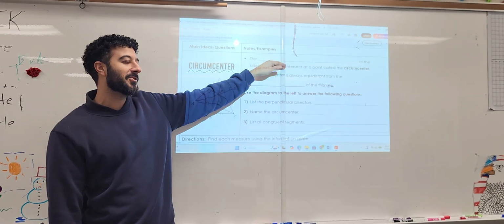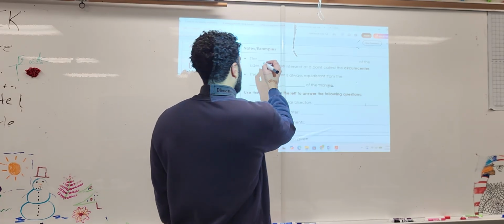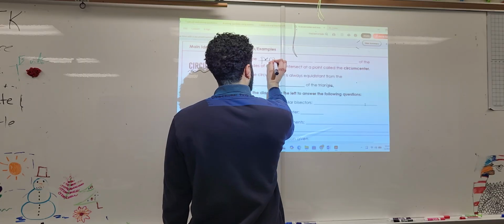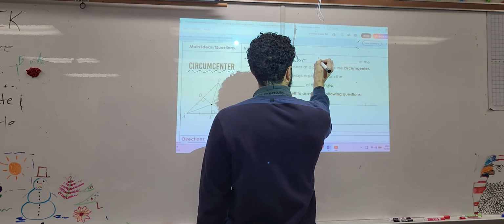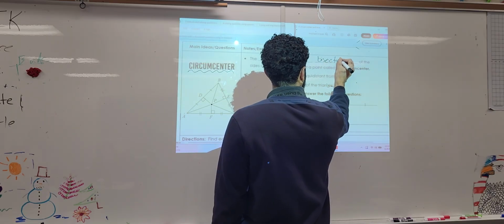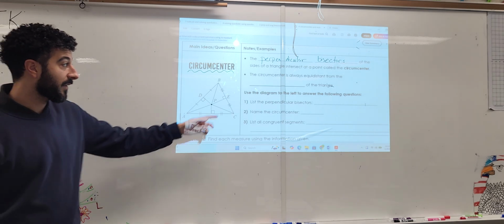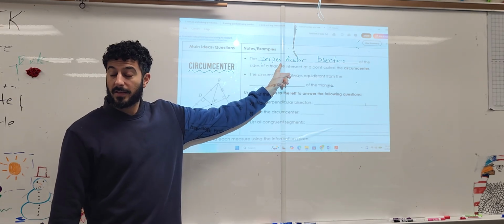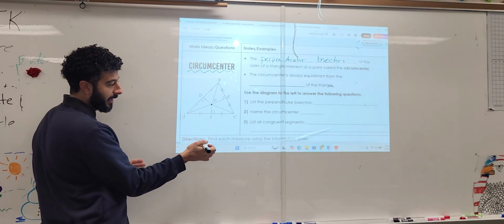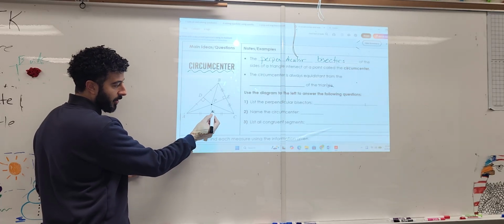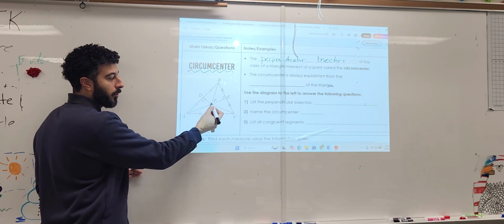The blank of the sides of the triangle intersect at a point called the circumcenter. What do you guys think? Yeah, it's the perpendicular bisectors. Squeeze the N in there. Perpendicular bisectors. How did they get that? How'd they get this answer? How'd they know that? They knew that because they looked at the drawing and saw, okay, what's intersecting here? Well, this is a perpendicular bisector because it's perpendicular and it bisects it. So is this one, so is that one, and they all look like they're meeting perfectly here.